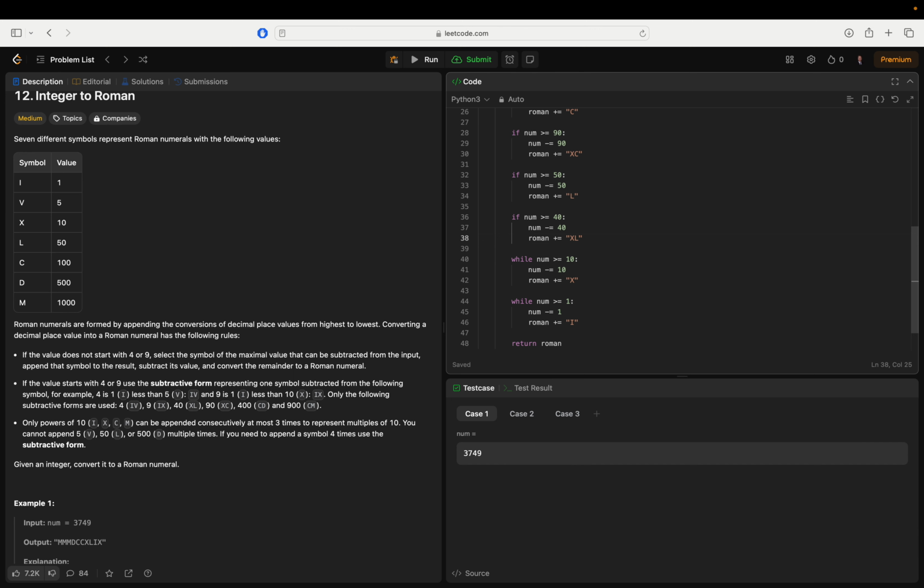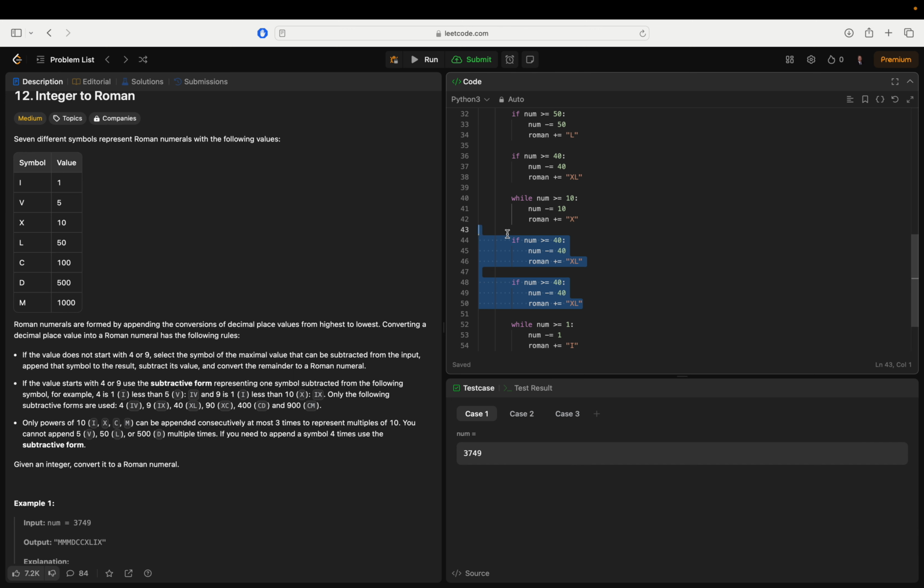Okay, makes sense. XL, and then we just have IX and IV. Oh, and V. And then these are just if statements because they're never going to happen more than once.